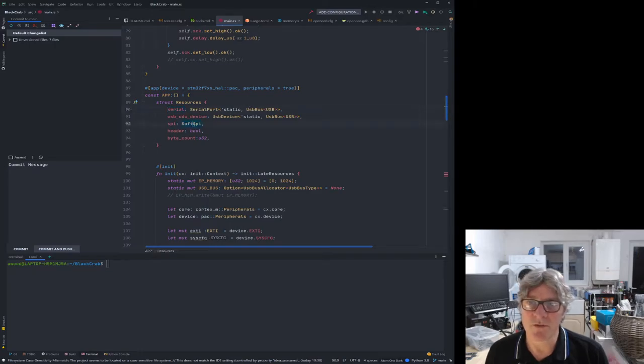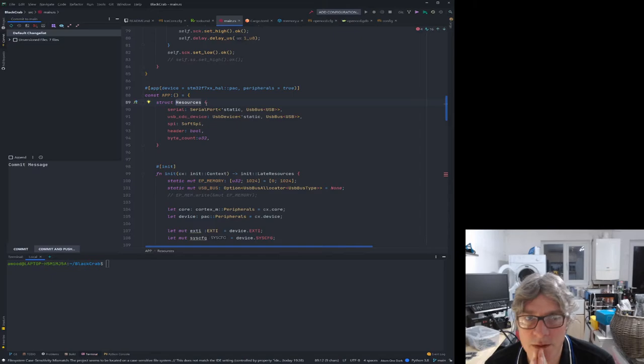The other struct resources that we bring in here are the serial, the serial port, the USB device. We bring in the soft SPI as part of this structure, the header, boolean, which we had. All of these existed under the USB serial structure in the previous version. So here we're using resources. Resources are basically a struct containing all the things that we need to use inside our interrupts, inside our idle, when we're setting these resources up, and also in the init as well, and any soft tasks that we want. It's a way of sharing resources.